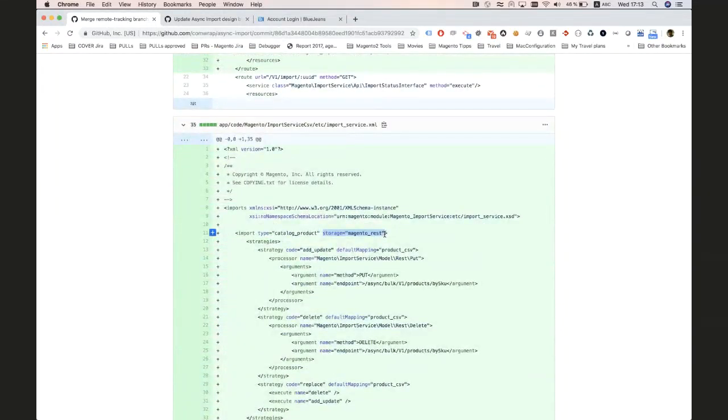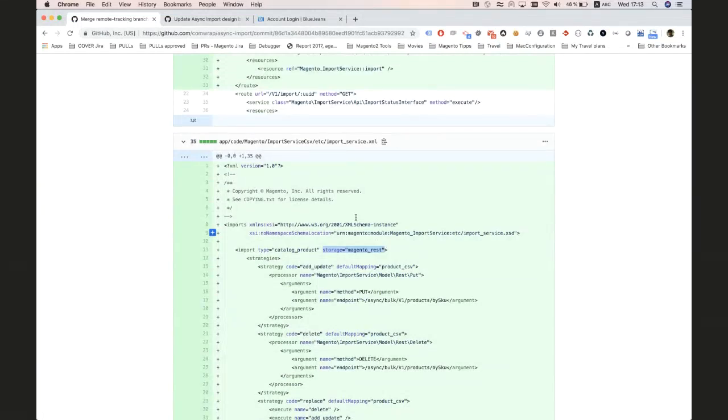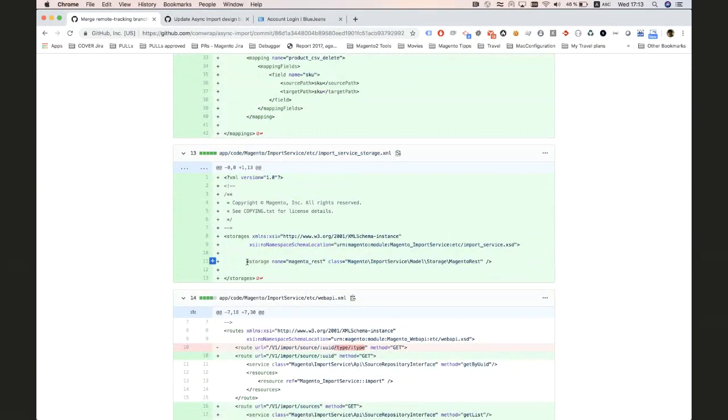That's basically where you will send your products. We have the import service storage XML file, which defines the storage name, which is Magento REST, and then a class name, which is basically managing the connection to Magento. This means with our service, we can even export to any other system, not only Magento, which gives more flexibility if you want to use it in different ways.